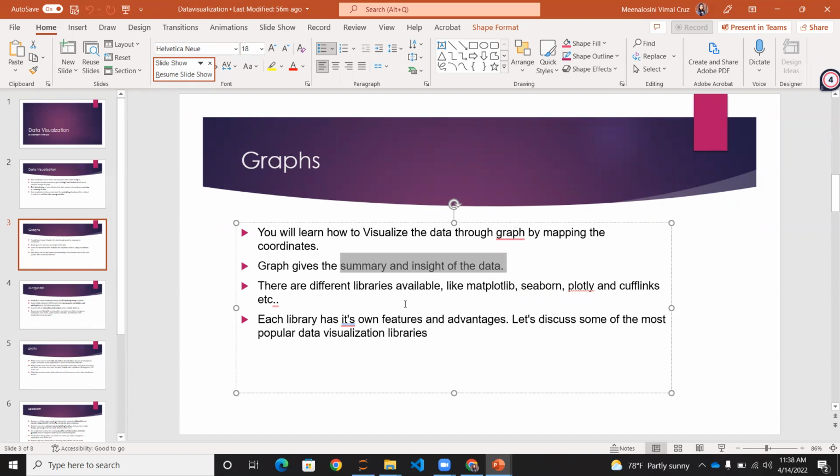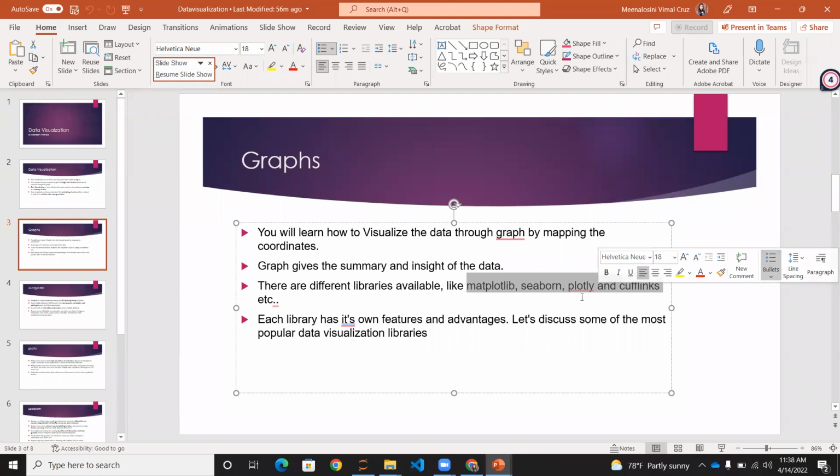So in Python, there are different libraries available, like Matplotlib, Seaborn, Plotly, Cufflinks. I will not say hundreds, but there are numerous libraries that will help us to do the plotting. And you're going to learn some important, popular Python libraries which will help us to do the plotting. That means someone has already created the functions and put them together as a package, and we are just going to call the functions and perform some plotting operations.